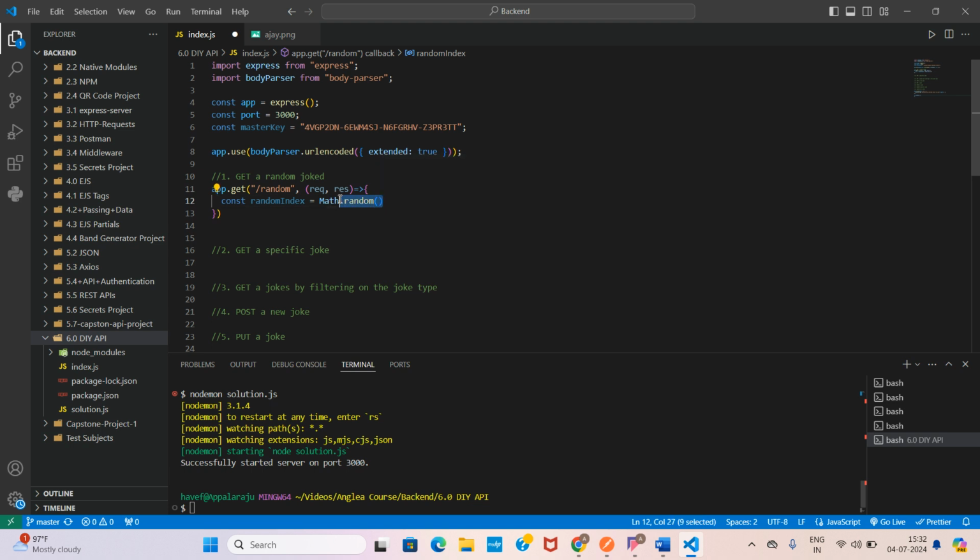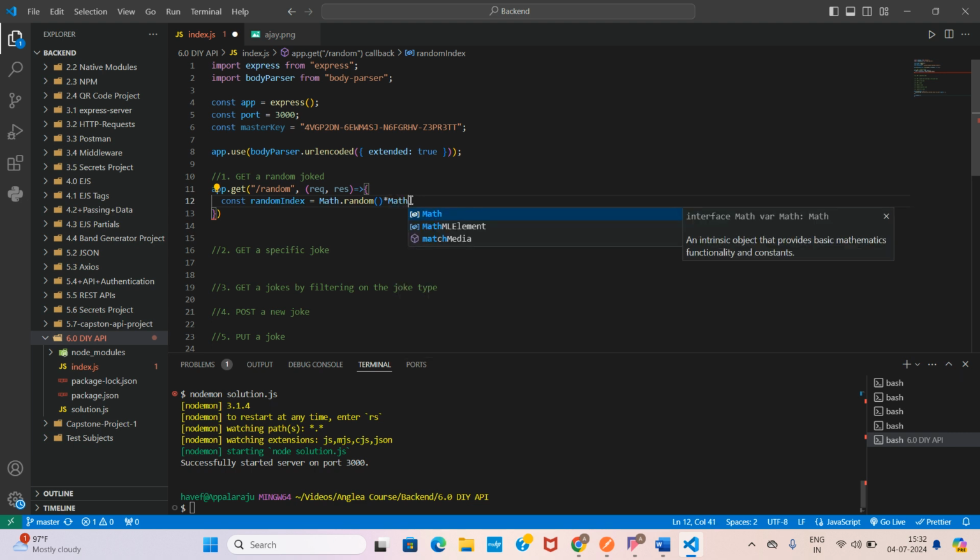This will give us a random floating point number between 0 and 1. Here now it will give 0 to 99, not including 100. So Math.random times jokes.length.